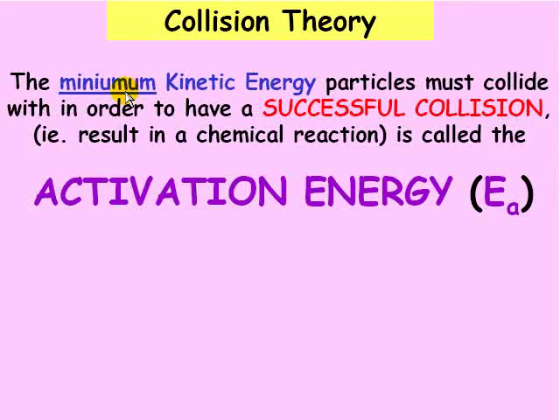The minimum kinetic energy particles must collide with in order to have a successful collision, that is, result in a reaction, is called the activation energy, or EA. Having anything less than this energy, they will not have a successful collision, and there won't be a reaction. Having this energy or greater will give them a successful collision.